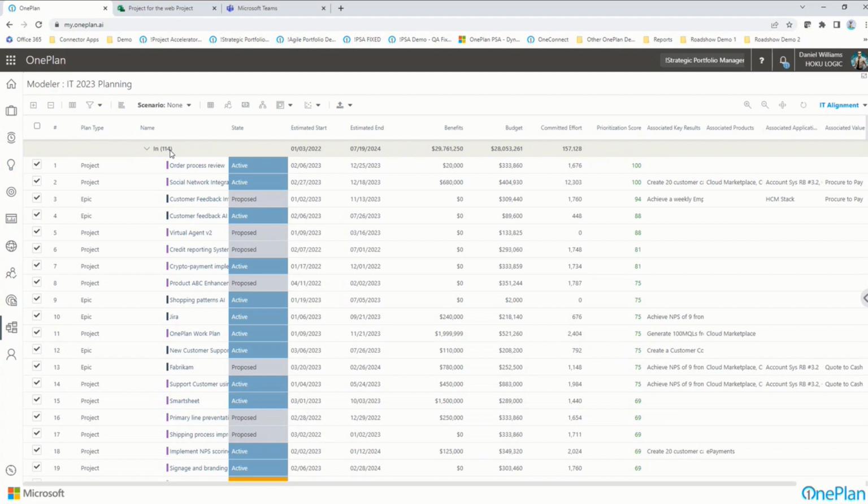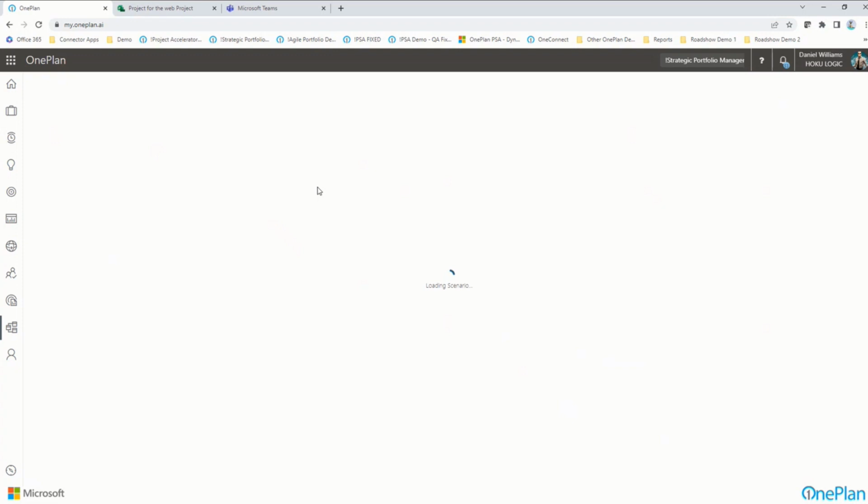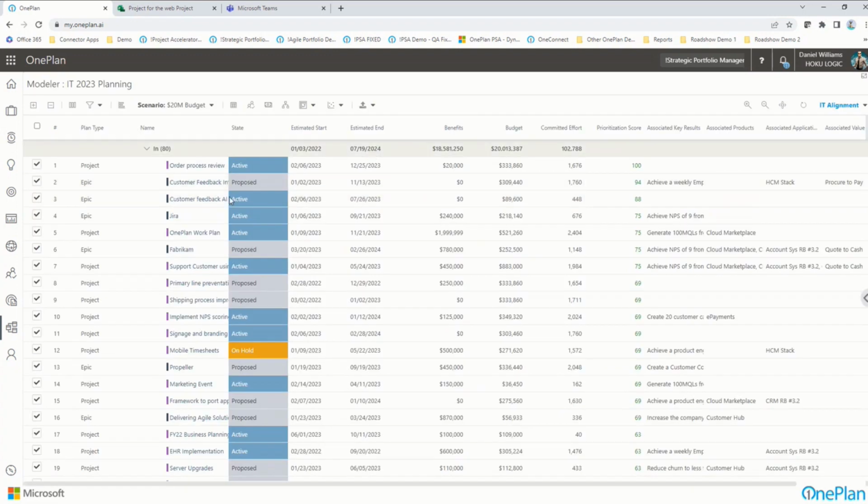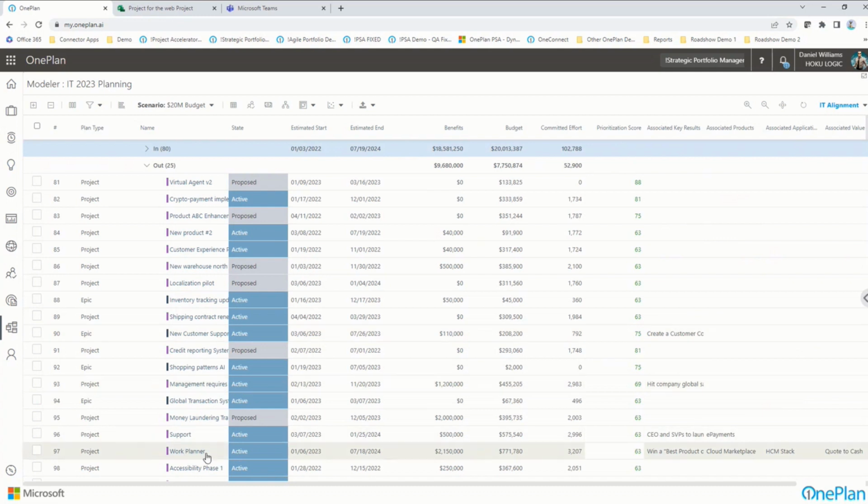Now, I can establish different criteria and different targets that I want. In this particular case, let's start with a $20 million budget target that I set out. And when I went through the process, it went through and said, if I, at the end of it, I could only do 80 of that 114 projects, and these were the projects that I had to leave out according to that model. And basically, it said, I can't do everything. And in my prioritization and whittling of this down, with $20 million, I can only do 80 of those projects.